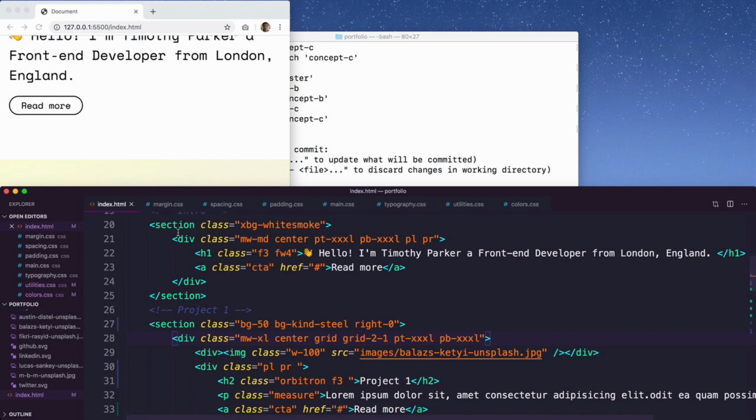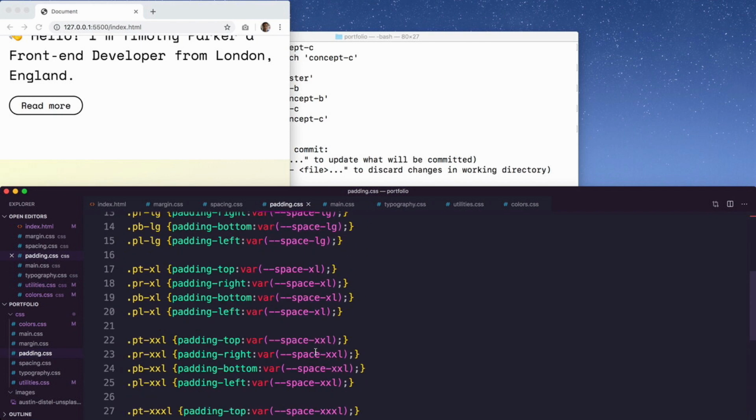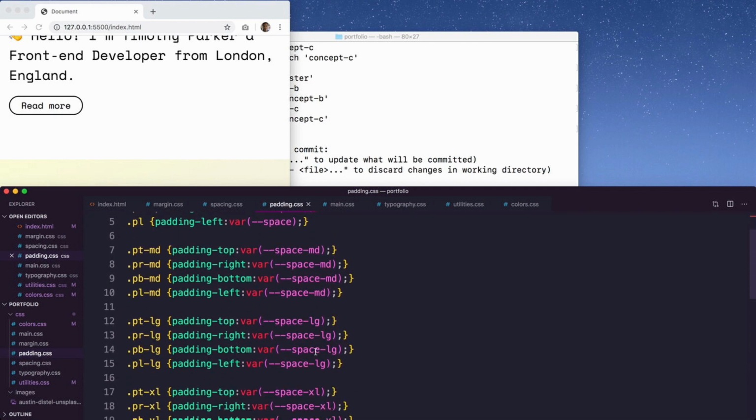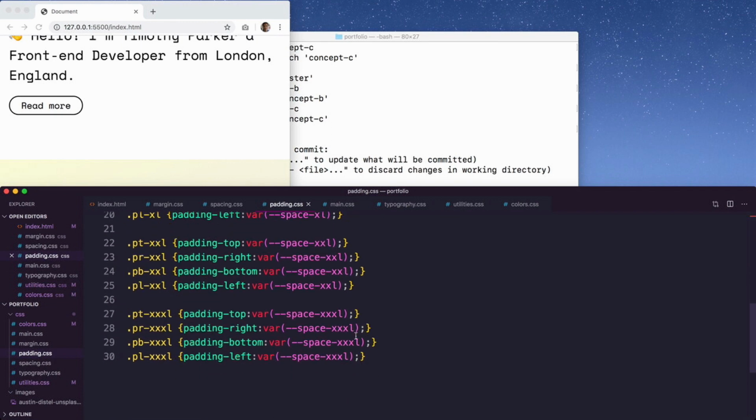So let's just have a quick look at our paddings. So we haven't done any responsive for that. So we will say, we'll create one here.